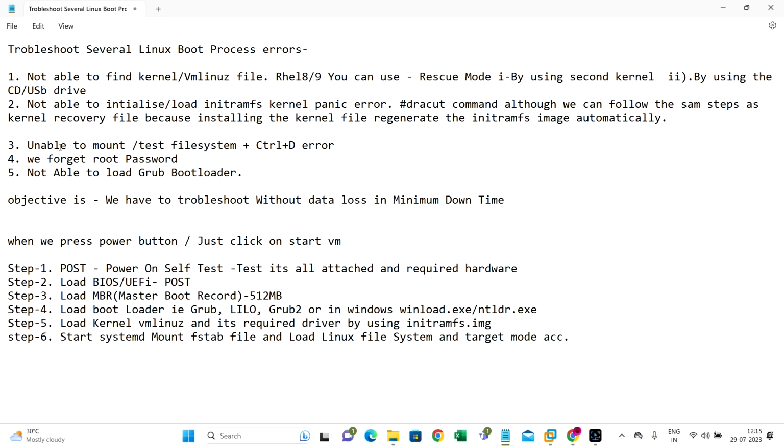And now the third one is unable to mount any file system. We face this type of error when we make an entry in the fstab file, and by mistake we delete the current mount point and the device which is mounted to this directory.